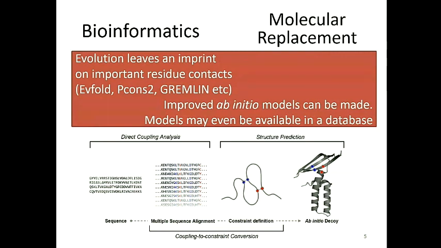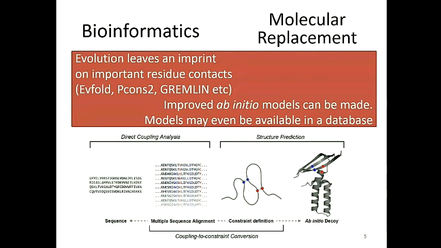And then the third part, like I say, is to do with evolutionary covariance, which allows us to predict residue contacts. This is some of the software that's prominent in the area. The basic idea here is very simple, which is that if you have a biological contact between two residues, which is very important, and that can be within a molecule for folding it or between two molecules for the biological function, then natural selection may only allow one to evolve if the other one simultaneously changes.